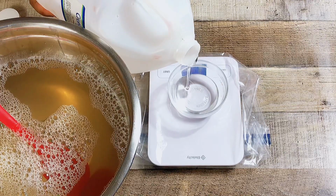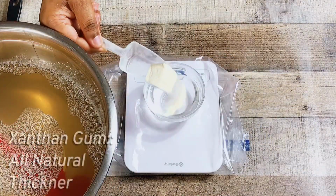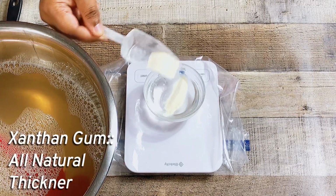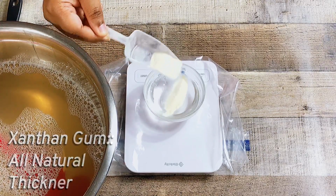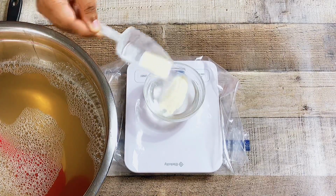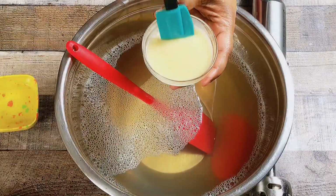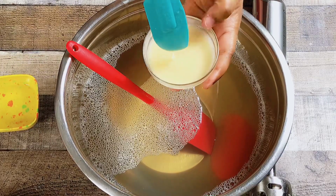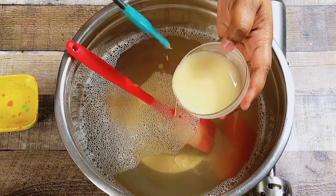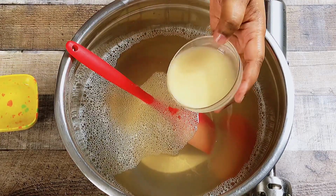Now, we need to thicken this up, okay? So I'm now measuring out some glycerin and some xanthan gum, which is going to thicken up my mixture. The xanthan gum itself is a thickener, but the glycerin is what's going to help it spread out, okay? You want to make sure it's mixed up thoroughly, okay?